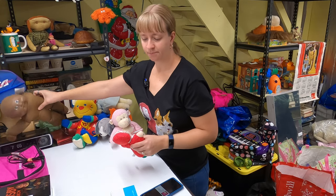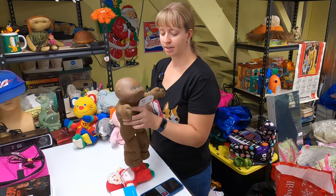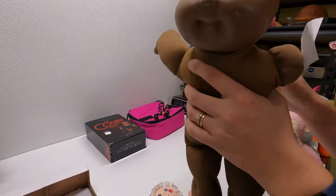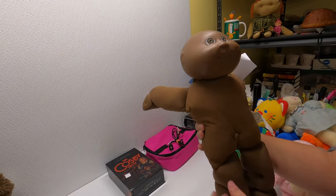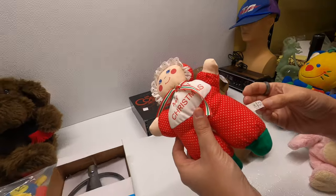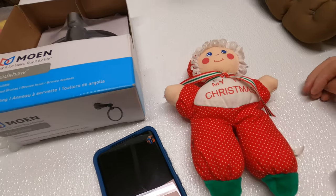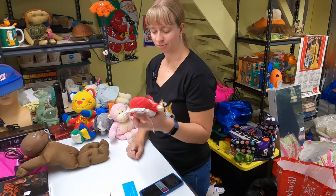A couple other things I didn't have comps on but took a chance on. This Cabbage Patch doll — I paid up a little at $6.99. I'll be able to clean it up with a magic eraser. I have a lot of Cabbage Patch Kids clothes, so I can get an outfit on him and he'll sell well. Also this is a Fanfare old My First Christmas rattle doll — no comps on it, but for Christmas I figured it might sell. The eyes and everything are still in really good shape.